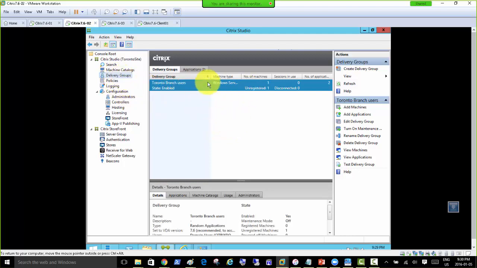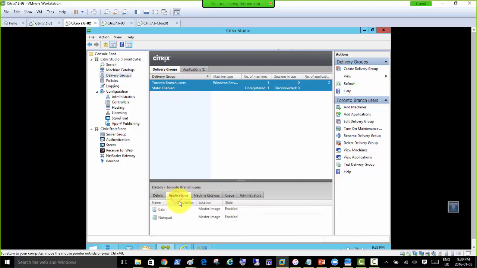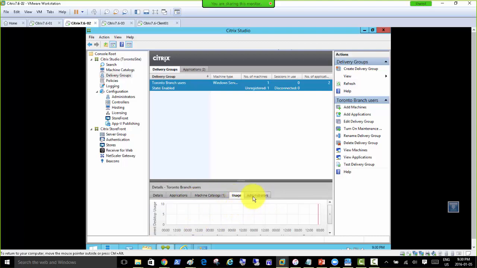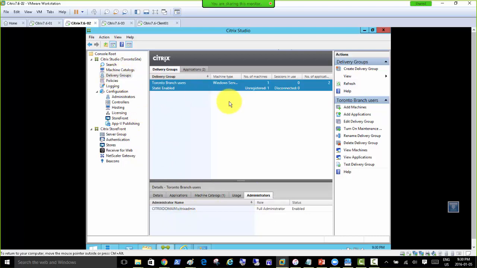Now, when this is created, there are many options here. Delivery group, then what are the applications? These are the two applications. Then machine catalog. Okay, this server is offering this service, and then the usage, if those users are connected, and administrators. There's that Citrix admin, which I created as a separate account by copying the domain administrator, and we can add other users as well with different kinds of permissions. But in order to publish an application, this is exactly what you need to do. At least define one server in the machine catalog, and then create a delivery group.